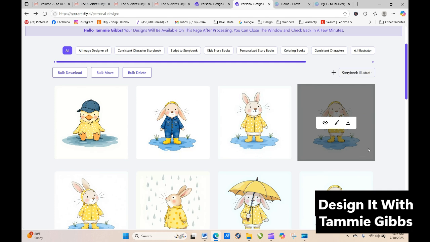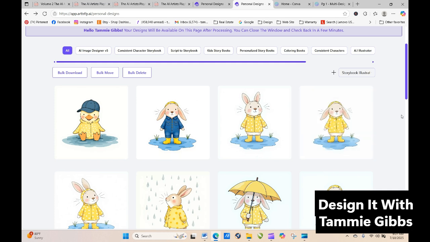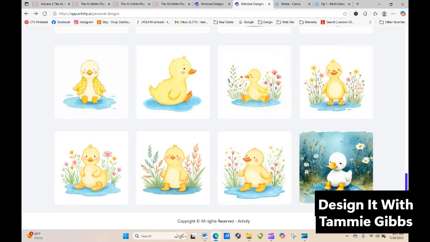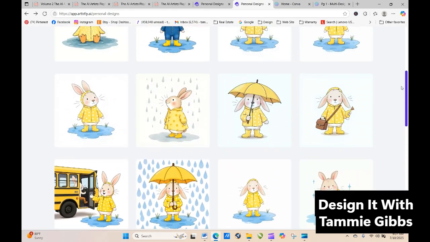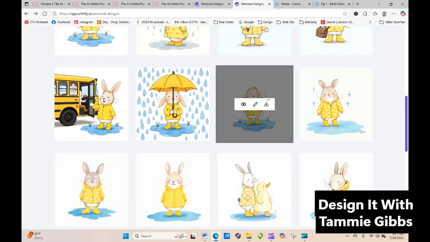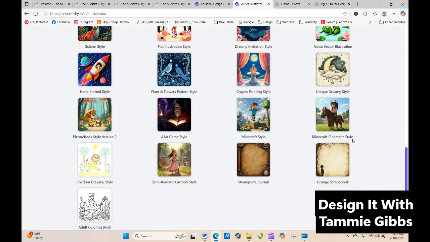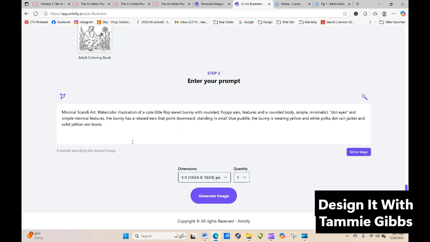But when you want to go back and you want to make some major edits, okay, so I'm inside my file, and let's just say I want to go back to my original bunny right here. So this is my original bunny and my original prompt. So this is going to get me that style, okay? So let's think about what we could do. We have this base image prompt.